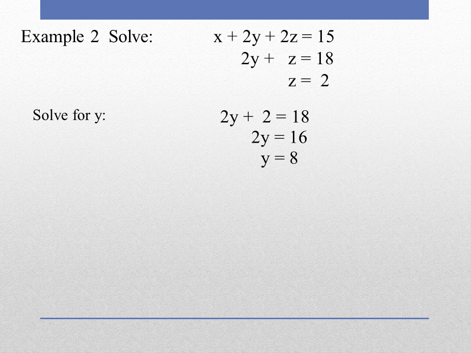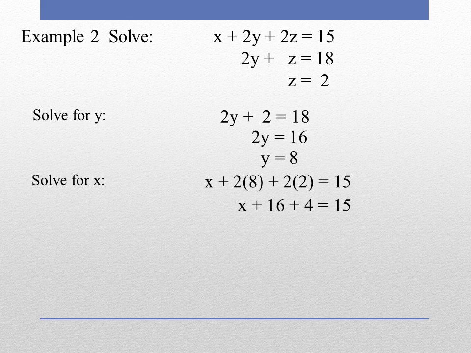Now, since we have 2 variables, that means we can take the y and the z and substitute it into the top equation, and then we'll be able to solve for x. So we have replaced our y with 8 and our z with 2, and we can solve, begin by adding, and we'll have x plus 20, and subtract the 20 on both sides. And then x is going to be -5. And so we will arrange our 3 variables as an ordered triple, and this will be our answer.